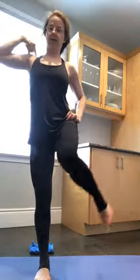So I'm just gonna make some circles with my knee. You can see I'm trying to keep myself upright. It's tricky. One, two, three. There you go. Shake it out.